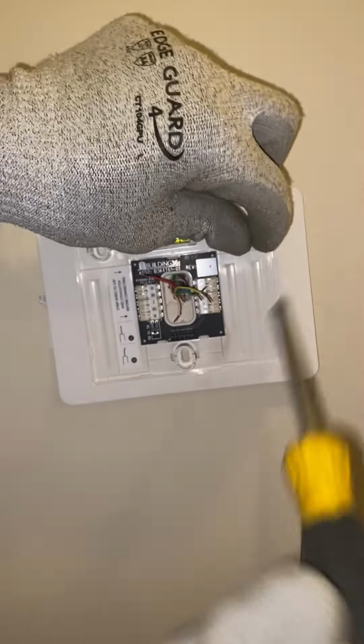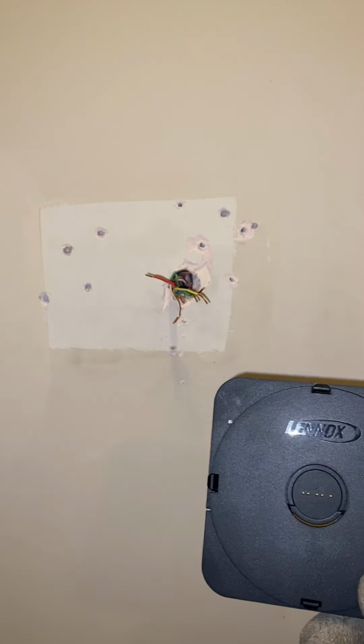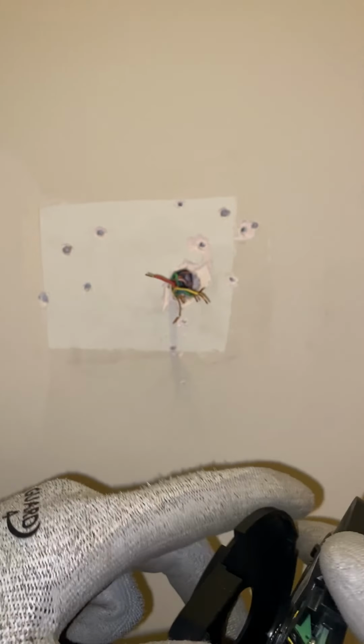Sorry, I wasn't really seeing nothing but the back of my glove. You didn't miss much. I just take the screws out. All right, so this is what we'll be installing on the wall mag mount. Looks like this. It's gonna take 4 wires. Let's open it up. All right, this is how it looks.